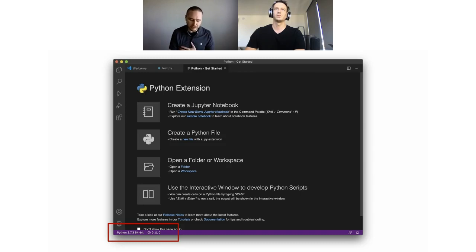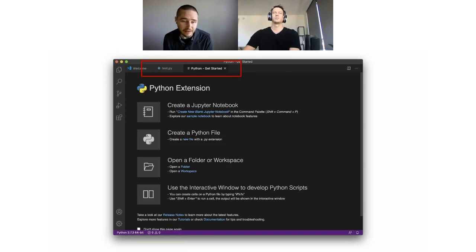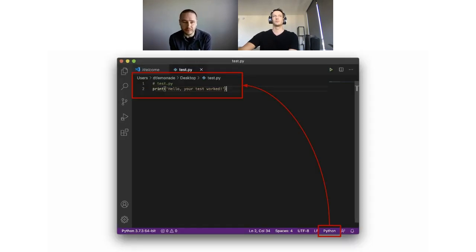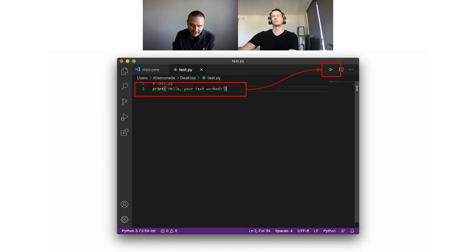Okay, so now at this point, you can close the tab or you can click back onto test.py, whichever you prefer, doesn't make a difference. I'm going to close the tab, and then it's going to take me back into test.py. I want you to notice first in the bottom right-hand corner that we now have Python in place of plain text. And if you look now, we have the path for our saved file, users DT lemonade desktop test.py, showing at the top. We've got highlighting, and now we can push this arrow over on the right and we get to play.